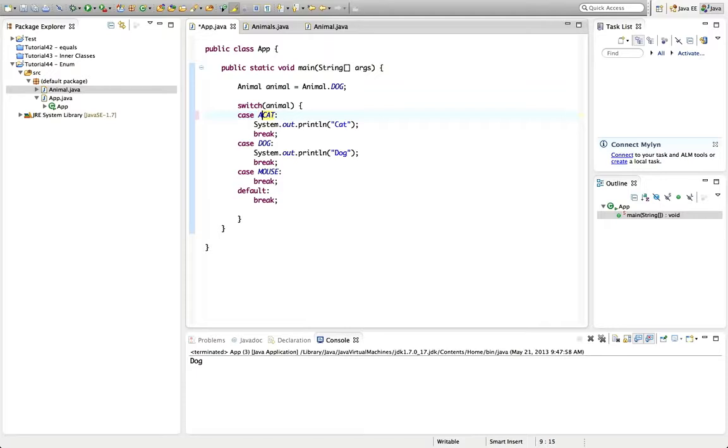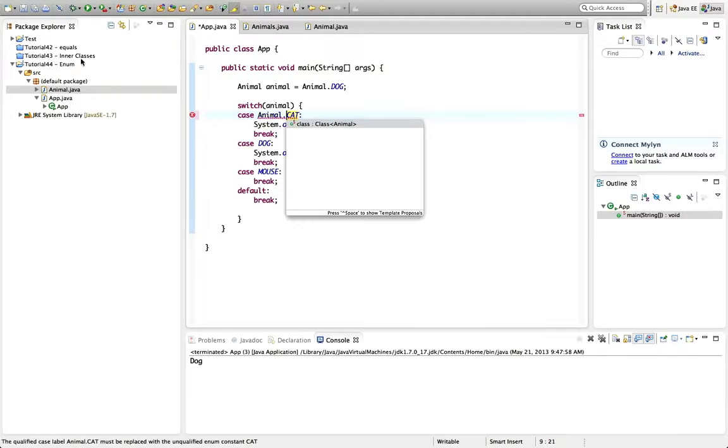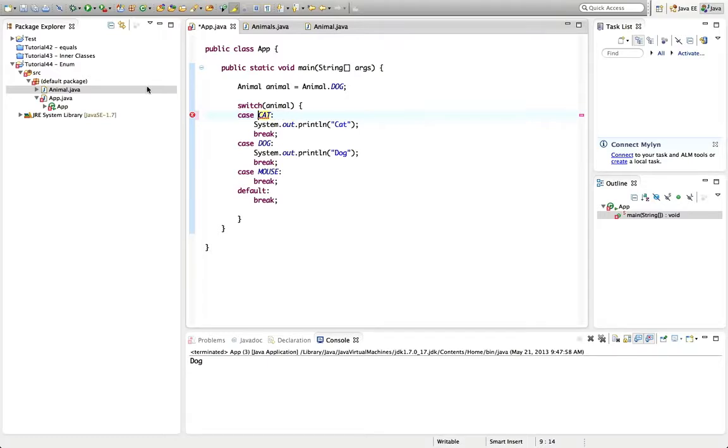I'm not even sure if it will let you type animal.cat here. I think that will give me an error. So you have to be aware of that. I think that's quite confusing actually, but you need to miss off this bit only if you're using it with a switch.